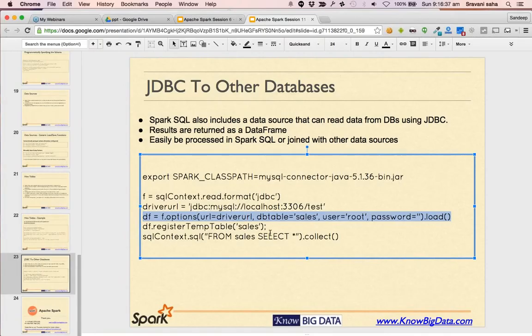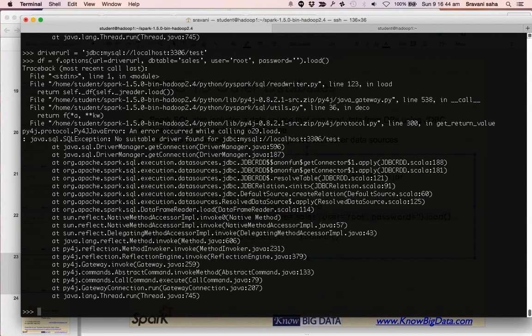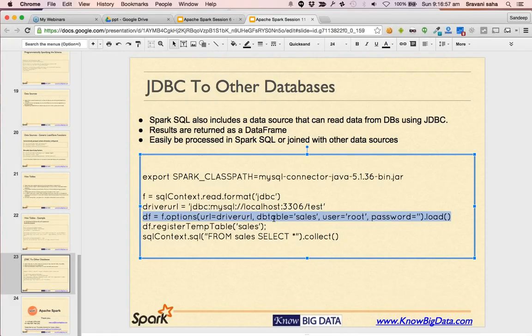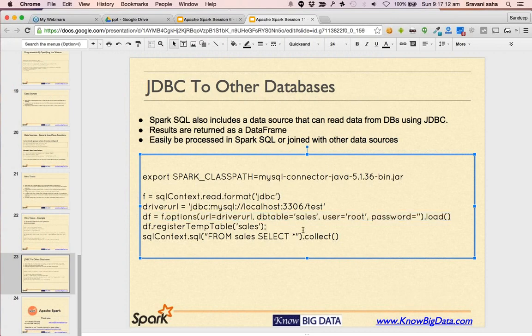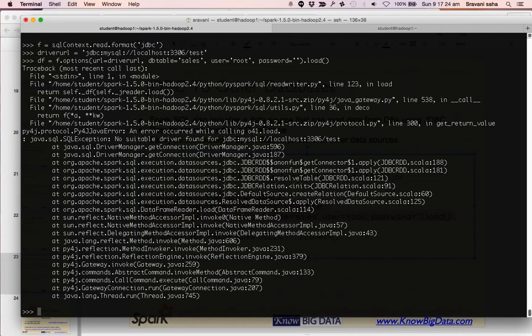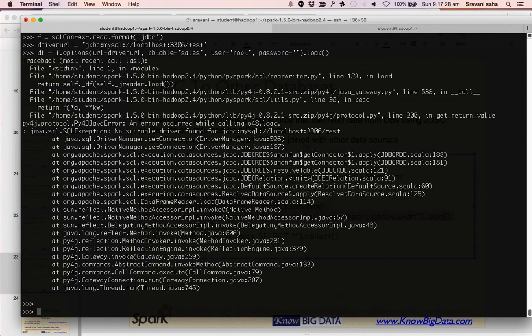This is correct only. Never mind. Why is it not connecting to my host?